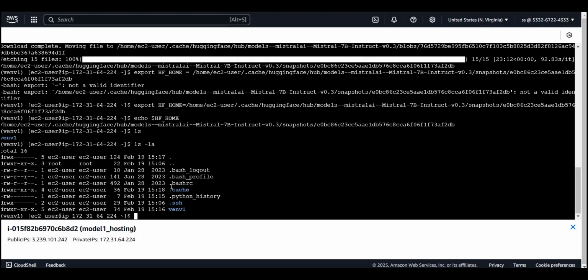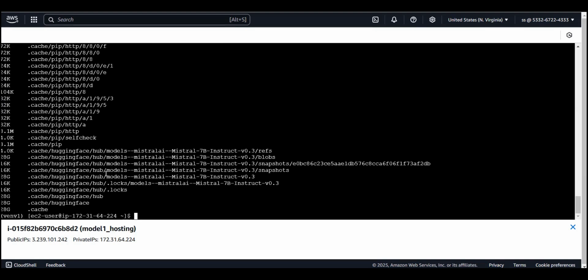If you want to see the storage that your model has taken, or how much storage this folder occupies, then you can use du, that means disk usage, in a human readable format by providing that folder name.